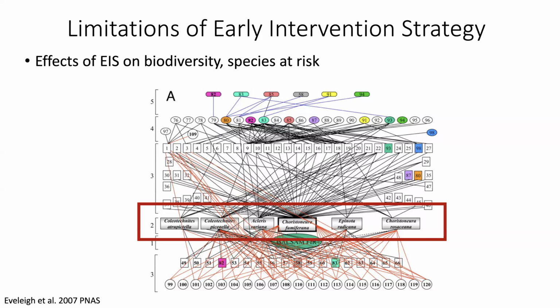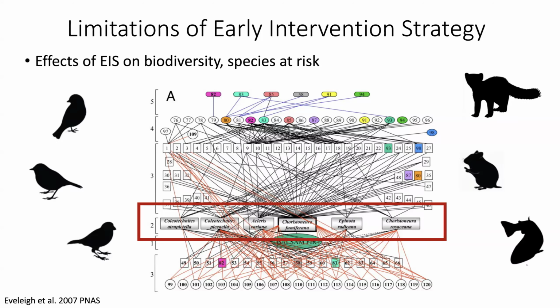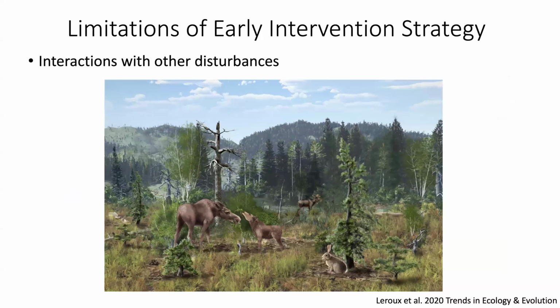I think we need to do further research to understand the implications of that for other species, particularly some of our consumers, like birds. We know we have a number of bird species at risk in this environment that rely on some of these food resources, as well as small mammals, fish and aquatic systems, and even medium mesocarnivores like American marten that can rely on the small mammals feeding on these resources that we might be reducing when we're managing spruce budworm.